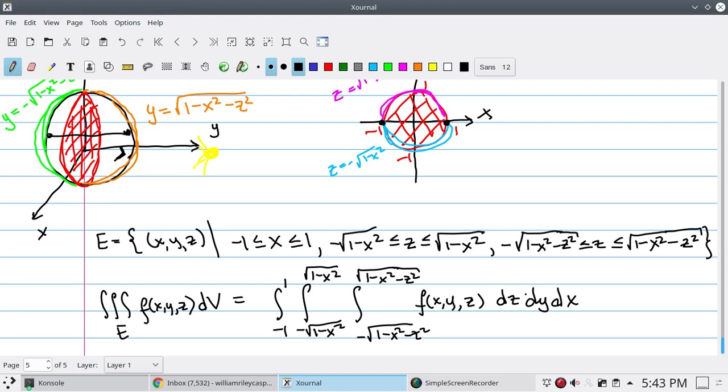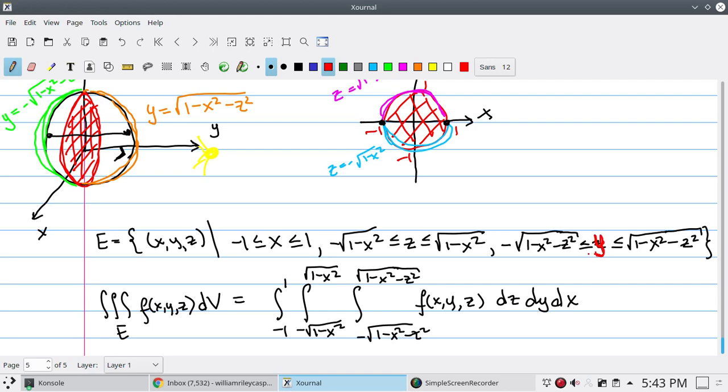dz dy dx was the order that we had before, but if I look here, I've accidentally messed up a couple things. So the first thing I messed up is that I already had the z bounds right here, right? And I put z bounds again right here, and it doesn't really make sense for z to be bounded by z. So there's a typo right there, and that should have been a y. So let me go ahead and fix that. I'm going to put this in the shameful red color. This should have been a y.